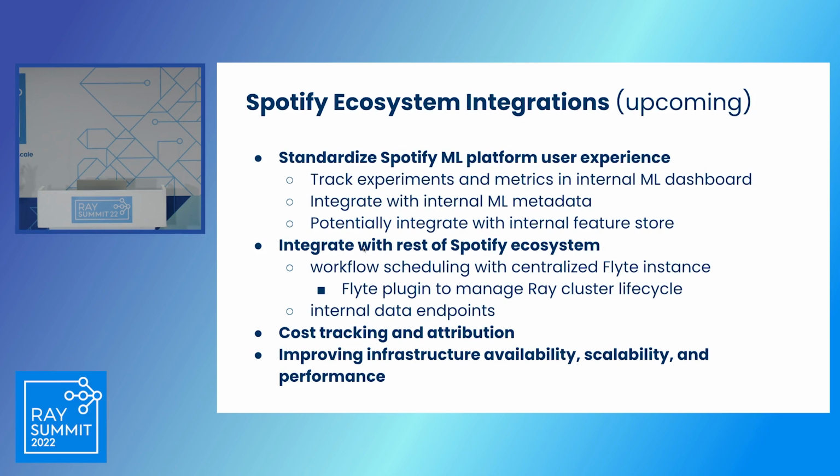And then on our side, for bookkeeping, we want to have good cost tracking and attribution. All of this is run in a multi-tenant single GCP project, which makes the billing look kind of funky, like our team is just spending way too much. But there are GCP features that allow you to segment by a Kubernetes namespace. So we want to make sure we do the cost attribution correctly. And then as always, we're going to improve the infrastructure's availability, reliability, and performance throughout all of this.